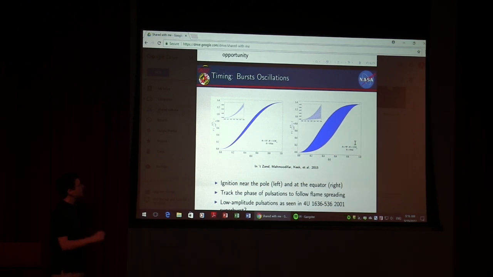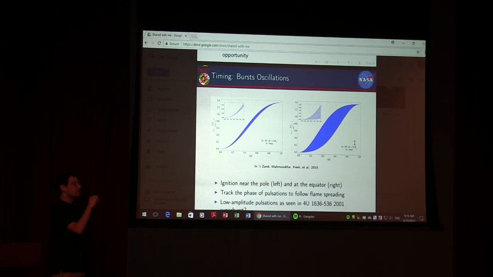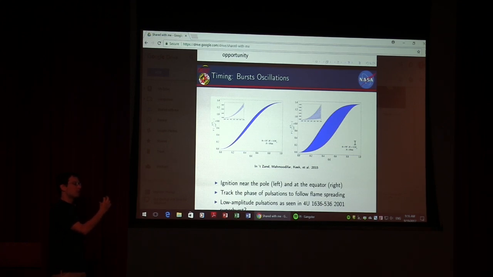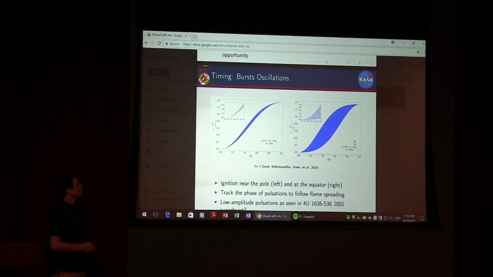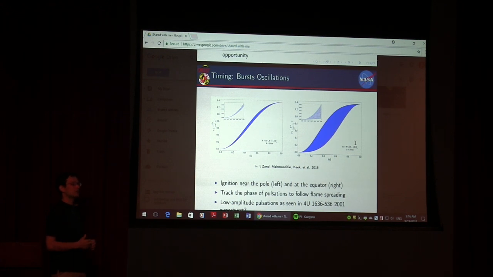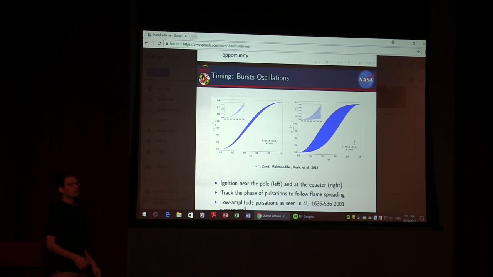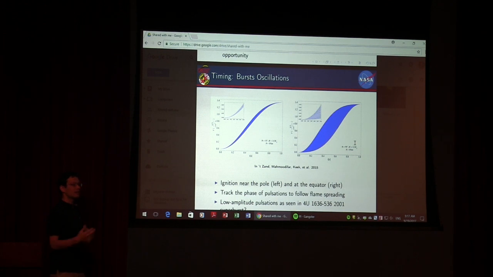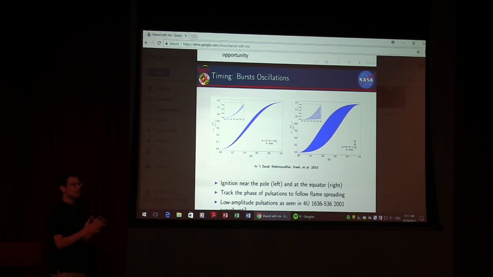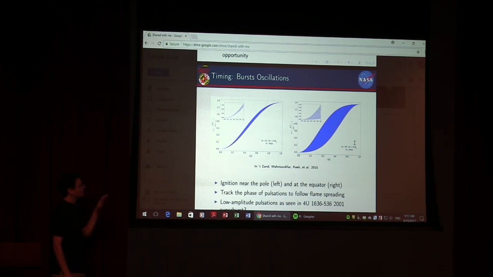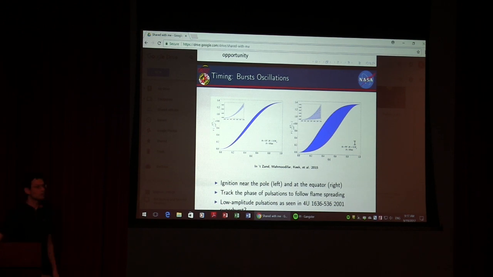I don't think with Strobe-X we're at a level where we can see individual pulsations, but we'll probably be able to track the phase if we group just a few subsequent pulsations. That would be very new—actually tracking the phase of pulsations throughout the rise of an X-ray burst. That will be extremely important for tracking the spreading of the flame. In the last few years we've seen first multidimensional hydrodynamic models by Yuri Katenki modeling this flame spreading. Better observational constraints would be very important for that type of work.